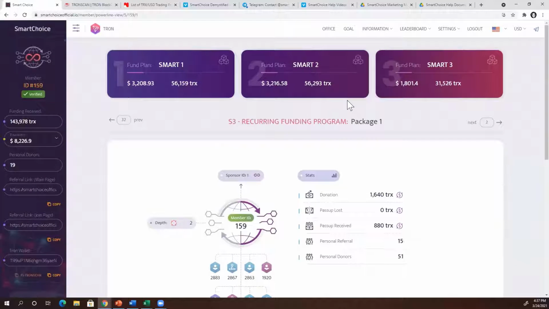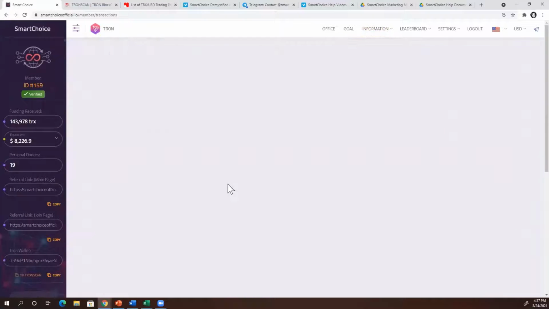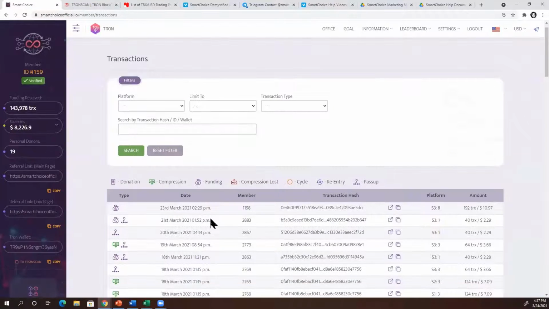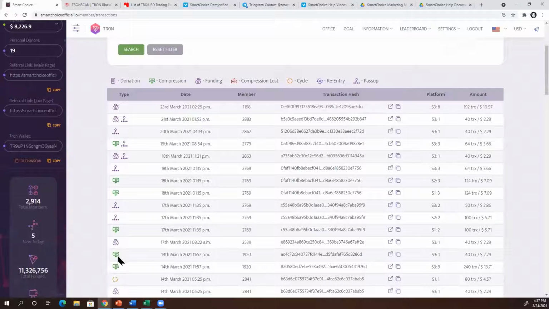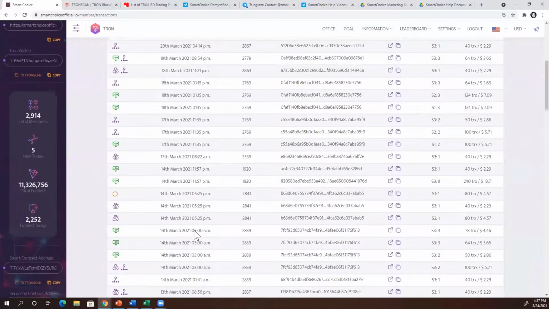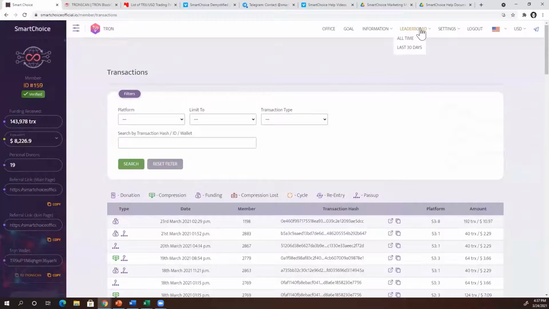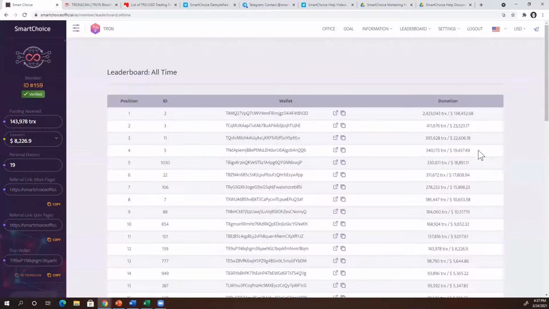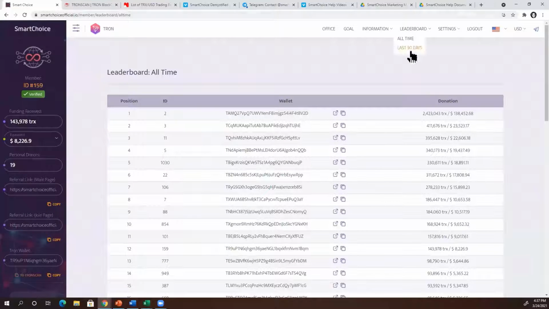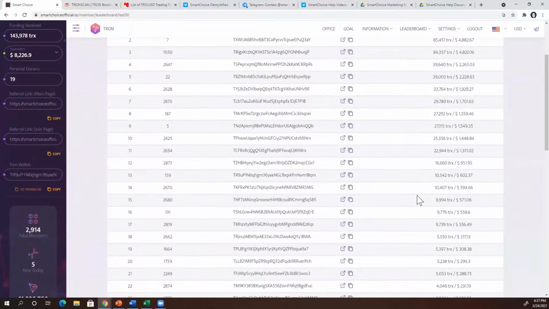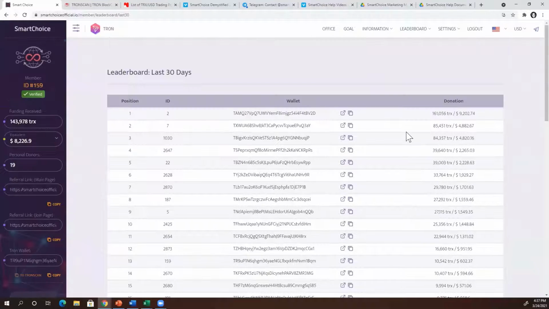And when you look at your transaction history, you can tell what they are as well, which helps a lot when you have your first few people join. Take a look and see what happens, so that way you get familiarized with these. Because you can see them here, but it'll make sense once you see somebody come in and it takes place. It'll all make sense to you. You also have a leaderboard where you can see the top 50 individuals that have received fundings, and you have the last 30 days that you can take a look at. So that's also good, interesting feedback that you can use when sharing this with someone.